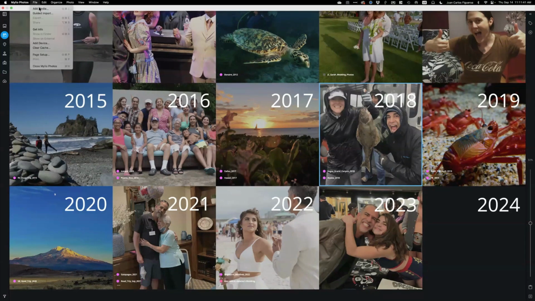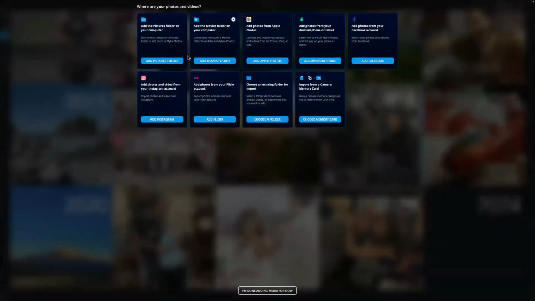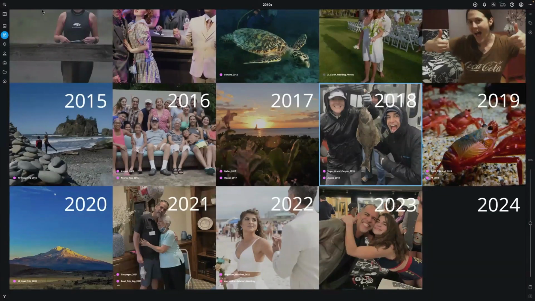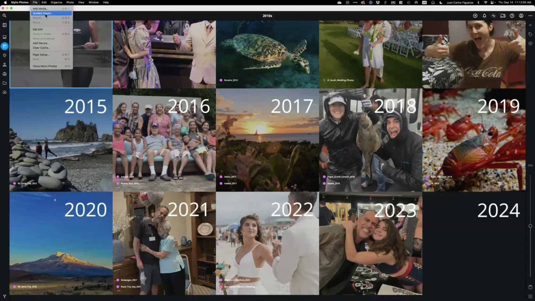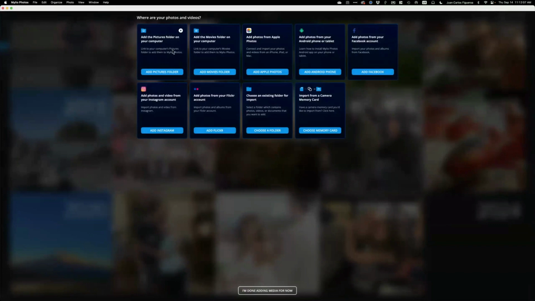But for now, let's assume that you've installed the application and you are in the process of starting to bring in photos. For a lot of you, when you first install Mylio, you got this window here that kind of mimics what I was talking about, right? I was talking about all the different places where photos tend to get collected, and Mylio has this guided import, and I'm going to show you how I got there again. If I go to the file menu, there is guided import here. And that shows me I can add the pictures folder from my computer, which is a default place that a lot of photos go into, or the movies folder.